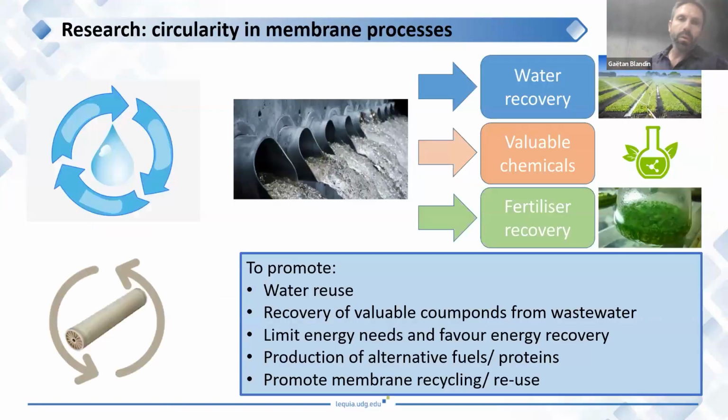So the topic we are working on, and I think this is a general topic around membrane processes, is that we are aiming for circularity. On one side, it's the circularity of water. So we try to enhance and optimize processes for water recovery, but not only water, also to valorize all the nutrients and pollutants present in wastewater, urban or industrial, to make valuable chemicals and to produce fertilizers.